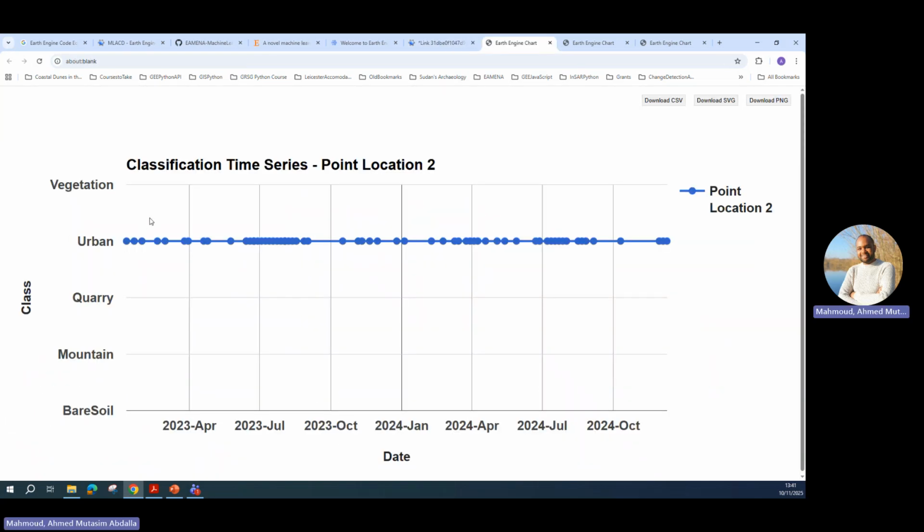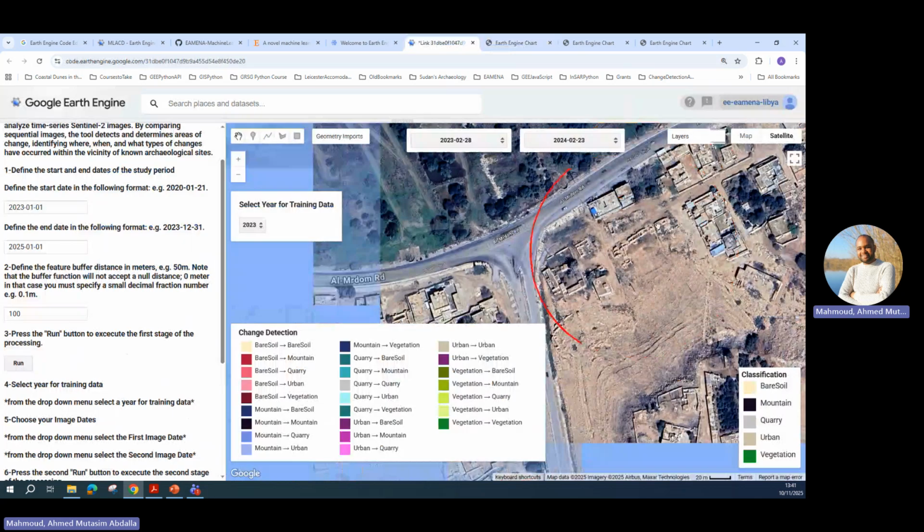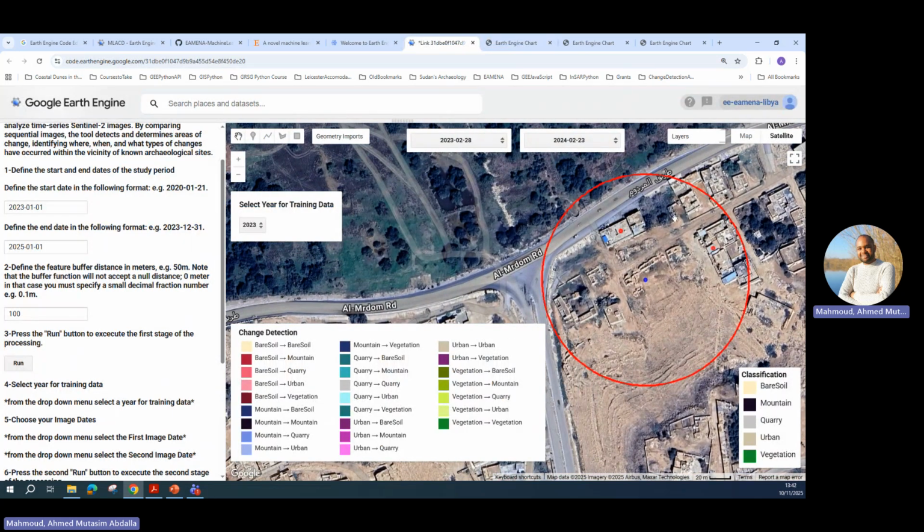You can see that this specific location used to be urban and continued to be urban or construction. That means this side has definitely been impacted by construction and urbanization for a long time.